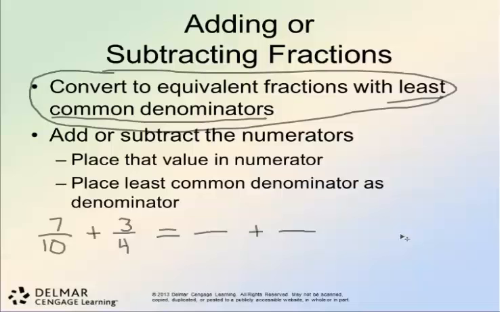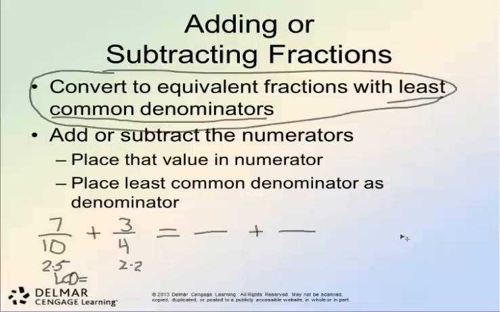Another way that you learned in algebra class to do that is prime factor each number. So 10 is 2 times 5, which are both prime numbers. That's called the prime factorization. And 4 is not prime, so we have to factor it into primes. That's 2 times 2. And to find the least common denominator for those two denominators, what we do is we multiply all the different factors together, using each factor the greatest number of times it occurs in any one denominator.